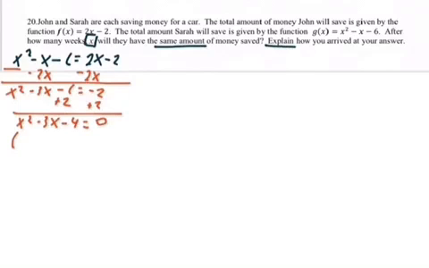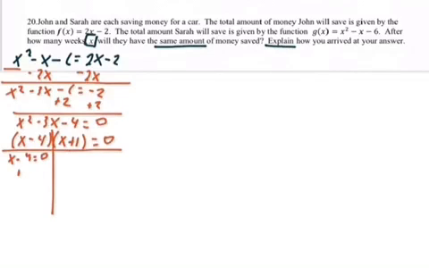Now from here you do have a few options on how you want to solve it. You can either factor, this is going to be trinomial factoring, two numbers that multiply to negative 4 and add to negative 3, or you could choose to do the quadratic formula. On this one, I'm going to factor it, make a t-chart, x minus 4 equals 0, add the 4, so x equals 4, x plus 1 equals 0, minus the 1, so x equals negative 1.